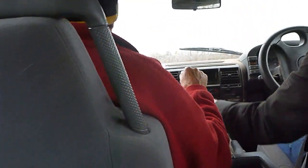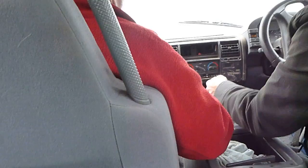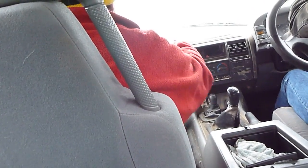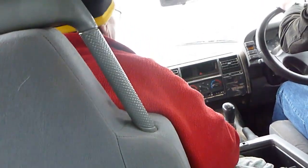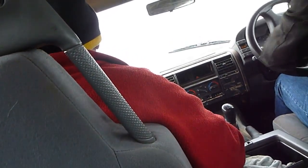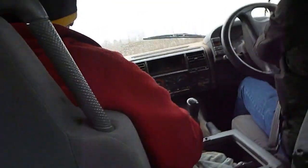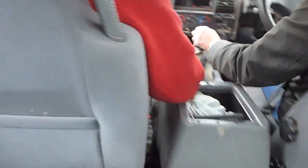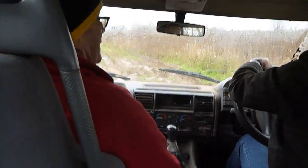Hang on, hold on. Stop — reverse now. Because if you go in those tracks there... it's reverse, down by the side of your leg, sorry, it's quite angry. That's it. We'll go back a bit, because if you want to get in these tracks — I've been over there a few times, it takes a bit to get from there. We should go back. Go on, go back some more. There's nothing behind us. Only a bus.